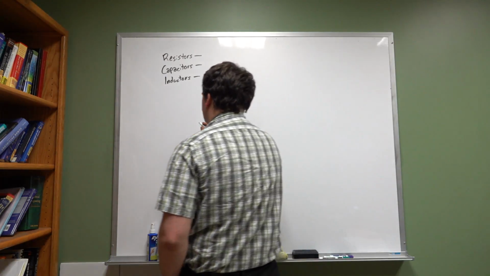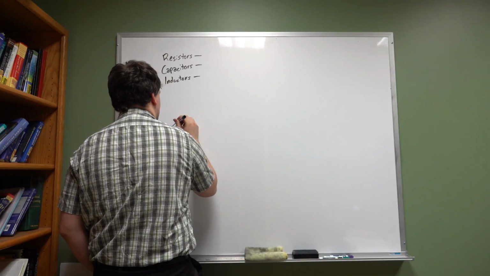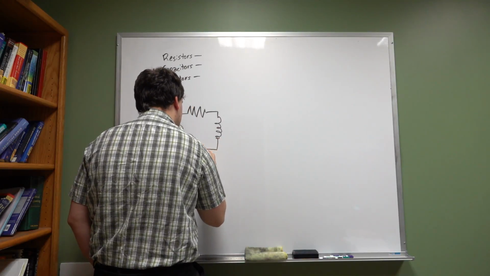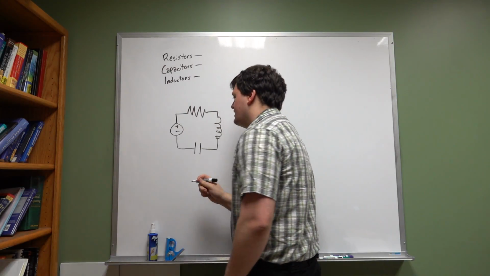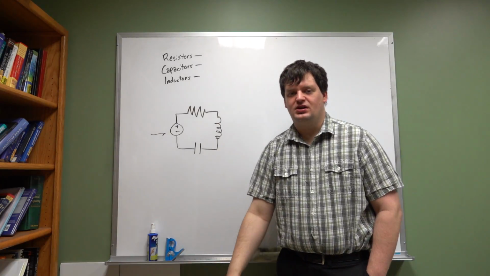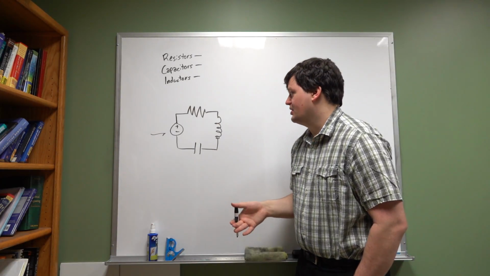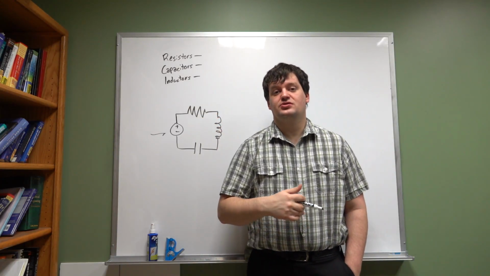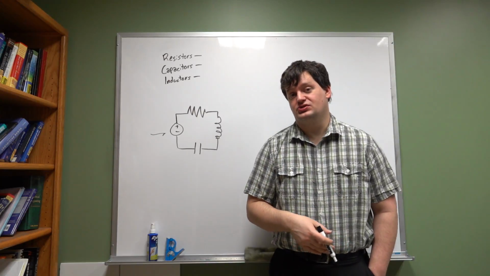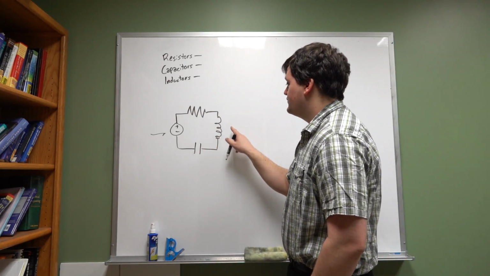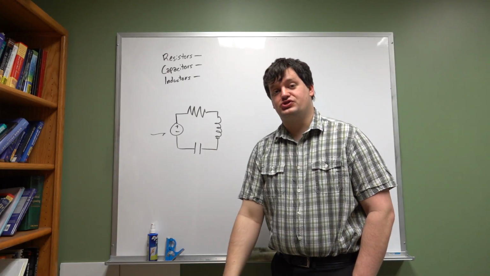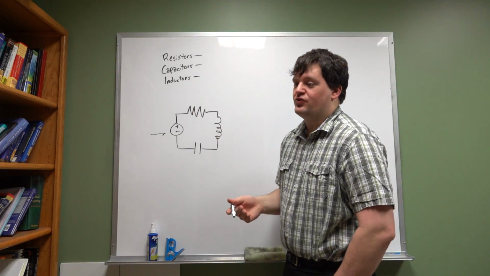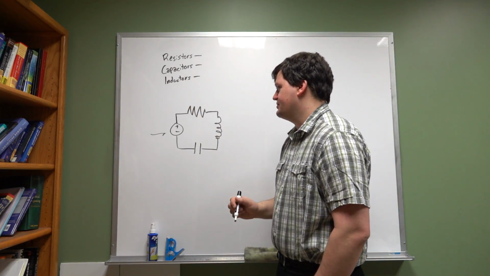Previously what we did was we took these three elements and we put them into a circuit like this. We applied a constant voltage and we just waited to see what happened. Usually the result of each one of these was they showed either an exponential growth or an exponential decay function. The voltage of all three of these sum to the voltage source. So this is kind of just a basic review of what we've covered so far this semester.